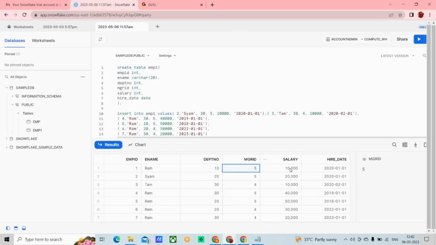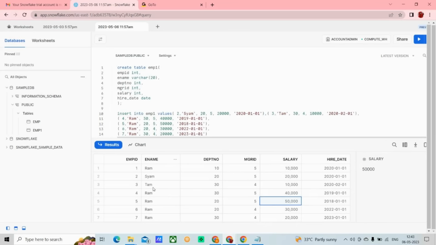Okay, salary, same, whatever it may be. For example, employee 4 is a manager reporting to 5. So his salary is 40,000. 5 is also a manager. He self reports, meaning he is the highest level employee, so his salary is 50,000. This is to get an idea of how the data looks in any table. Okay, so to keep the names unique, we'll update actually.